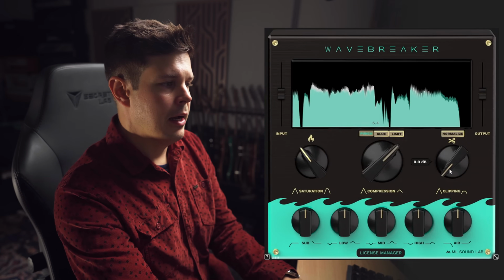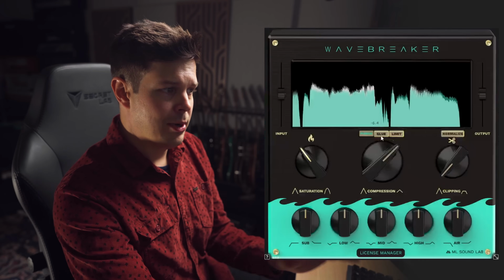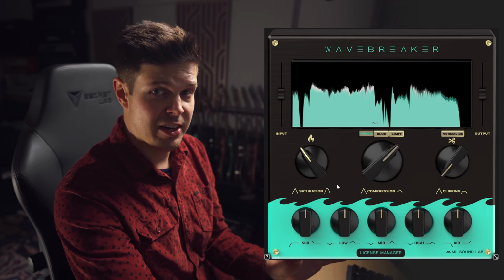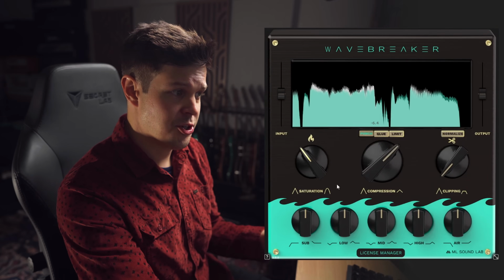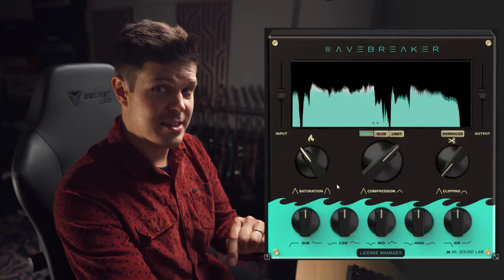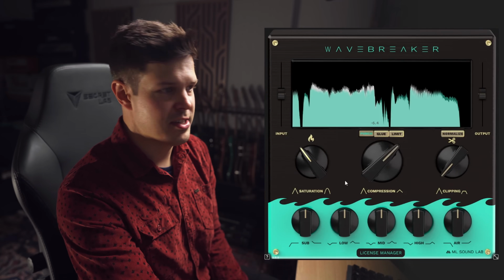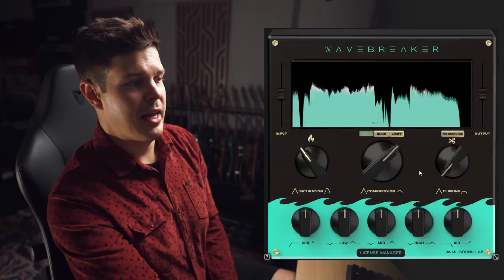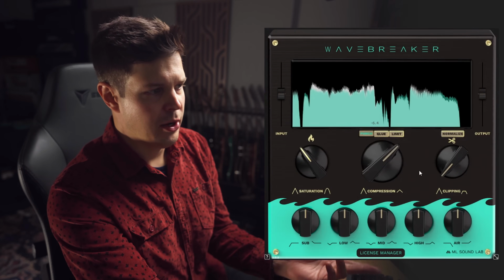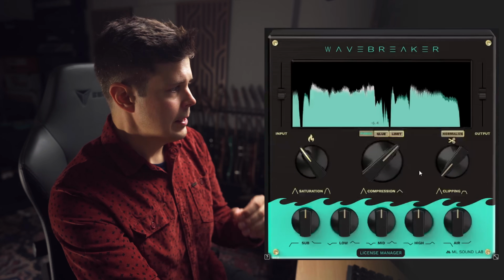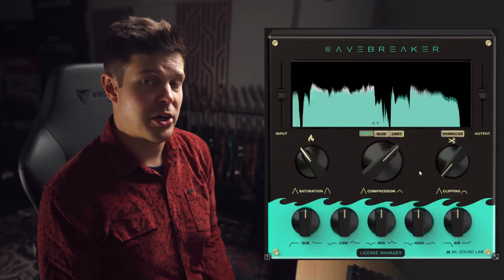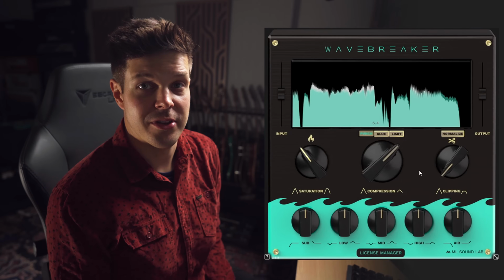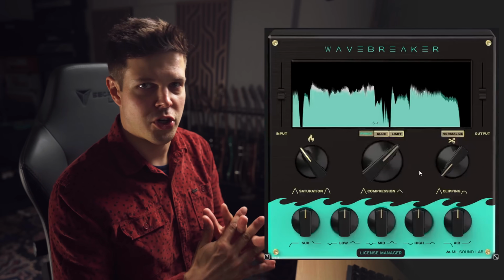Then we have compression, where we have three different modes. We have a punchy 1176, very accurate 1176, I might say. It's actually matched with an 1178, so a stereo version of 1176. Then we have a glue compressor that is based on an SSL or Brainworks, Soundhouse or API kind of compressor, that is quite transparent, where you don't necessarily even hear that there's compression there. It just makes everything sound more uniform.